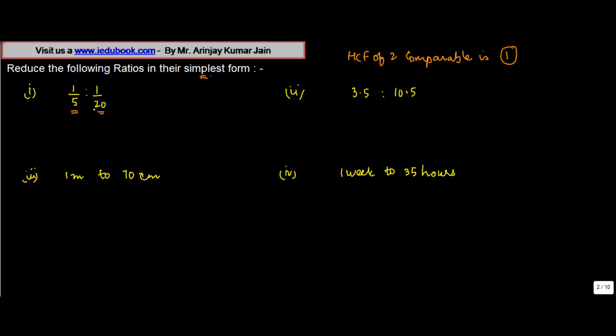The idea is basically, can we convert these fractions into whole numbers? Because we know that if we multiply or divide a particular fraction by a same number, that relative quantity will not change. So we can write 1 upon 5 as 1 upon 5 into 20, and 1 upon 20 into 20. We multiply both these numbers by the same quantity. When we do that, this 5 will knock off this 20 to give 4. 4 times 1 gives us 4. This 20 will knock off this 20 to give 1. 1 times 1 gives us 1.